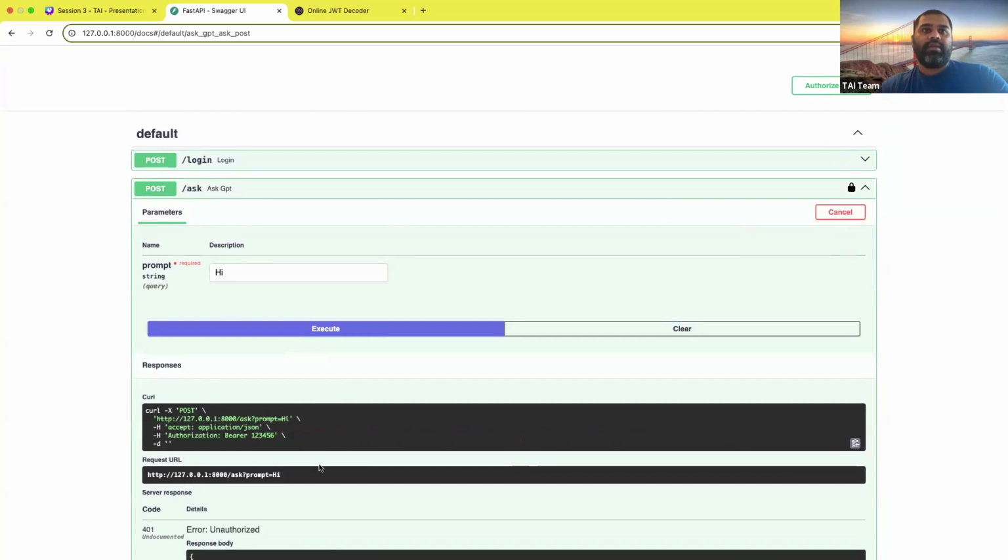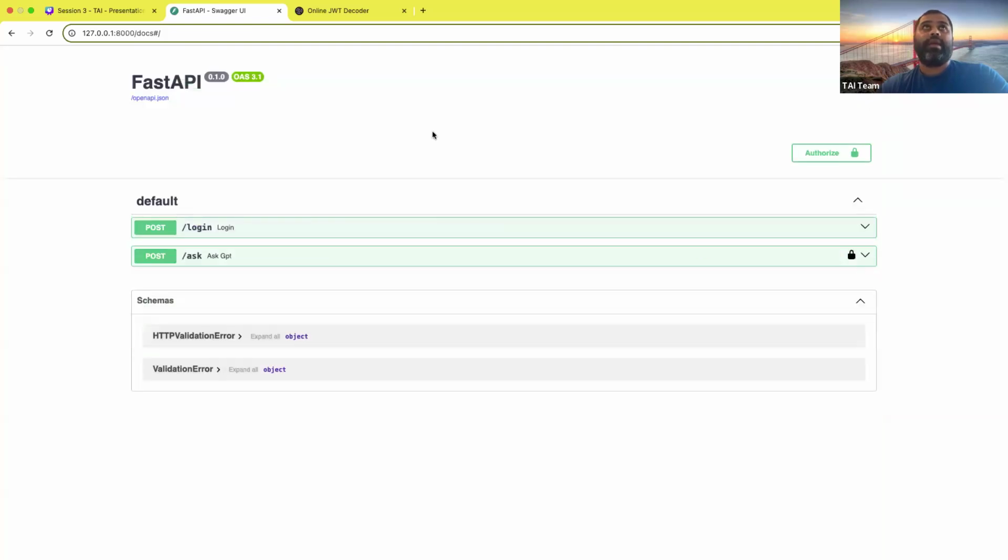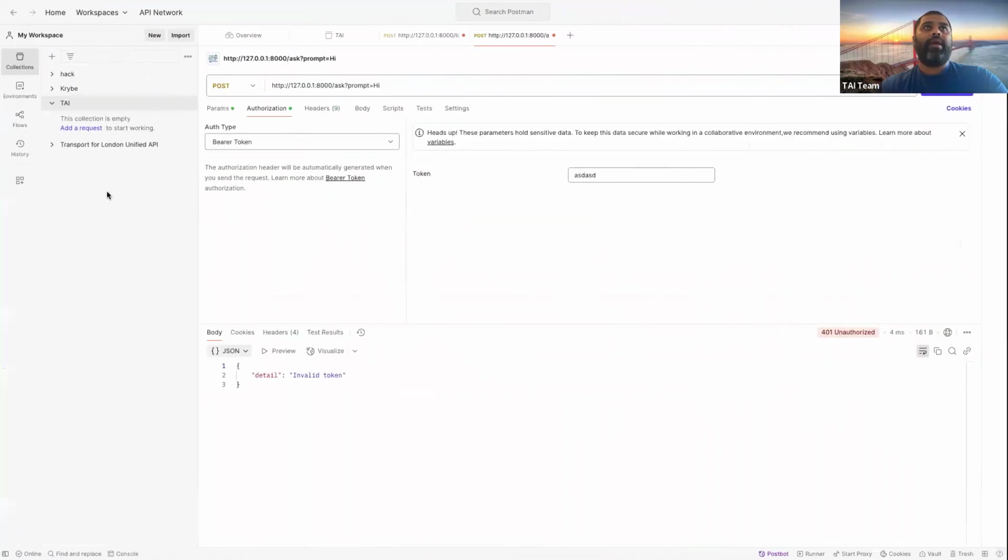And if we see execute, it says invalid token, so it doesn't work. So this is how you can quickly check this, but I also want to show very quickly another tool called Postman, which is highly useful if you're building this API, a must-have tool for this kind of authentication work, and you can run quite a few much more complex evaluations.